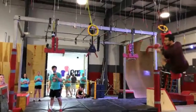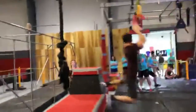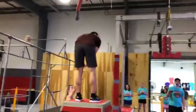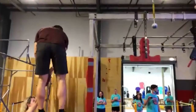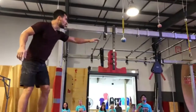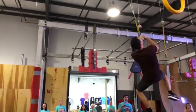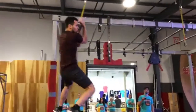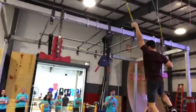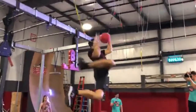Here, Coach Tiege telling him to get out of here. I agree. Don't want to spend too much time on this obstacle. Simpler obstacle to get over. Good lock-offs right here from Adam. Nice control. I'm hoping those lock-offs help him out on this large cannonball here.